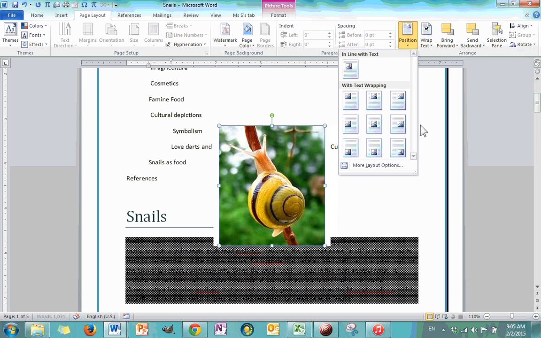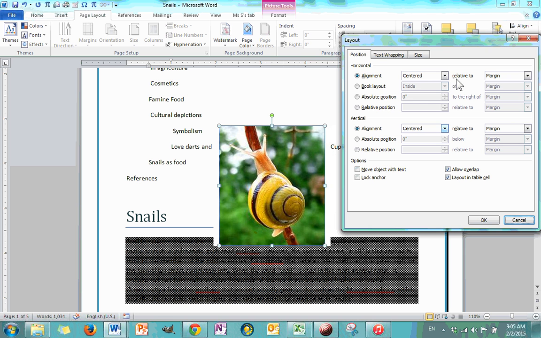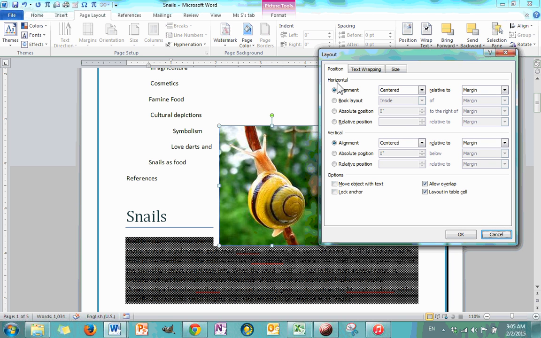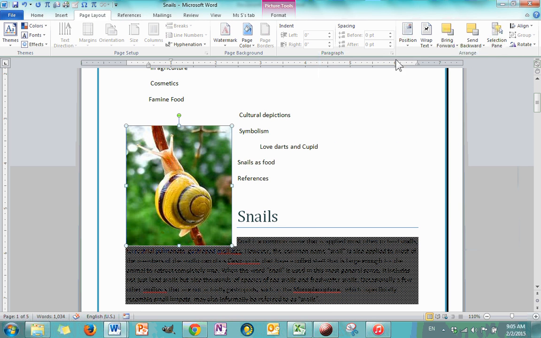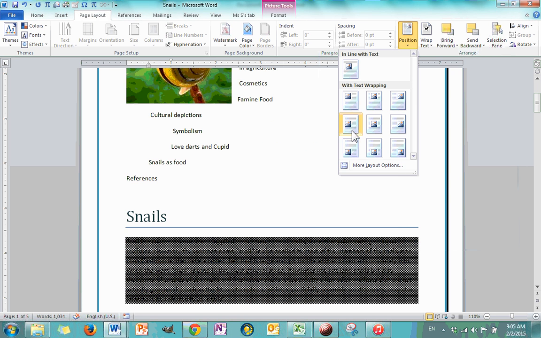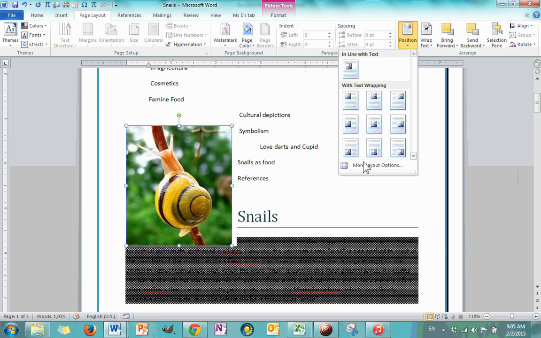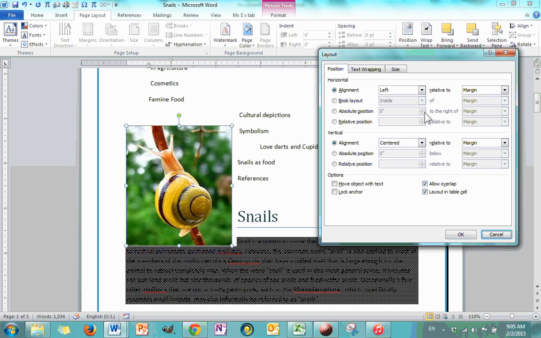Now, what did I just open up? I went to position, more layout options, and you can say, for example, horizontal, I want it to be centered relative to the margin, or I want it to be left relative to the margin. And it'll scooch it exactly where you tell it. So some of these match up with the default, the little thumbnails there, but you could change this to absolute position. And I can say, I want this to be absolutely a certain distance to the right of the margin.